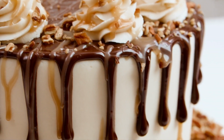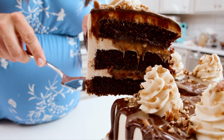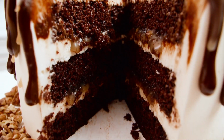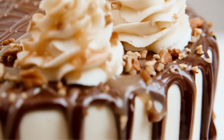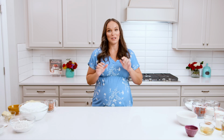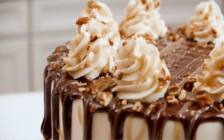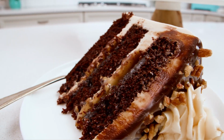This turtle chocolate cake has layers of my favorite moist chocolate cake, a rich caramel buttercream, caramel in between the cake layers, and chopped pecans. It's like those little turtle candies but in cake form. Lots of amazing flavors, lots of great texture. It's an amazing cake and I know you're gonna love it.